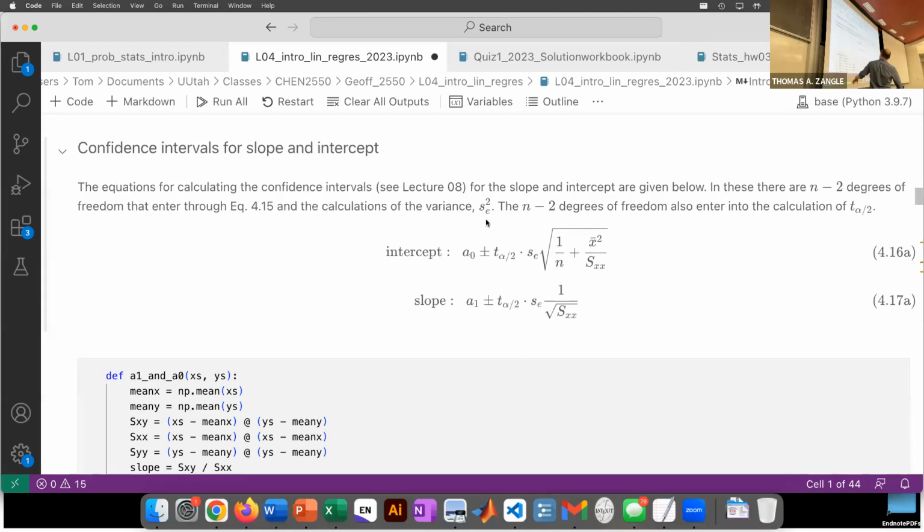And this is what that looks like. We can define a confidence interval, and again, we're going to formally define confidence intervals, but for now we can think of it as the range of values that we would expect to see from a set of experiments. For A0 and A1, those confidence intervals are defined here in terms of the standard errors that we would compute for A0 and A1, multiplied by this t statistic, which we're going to be discussing in lecture.